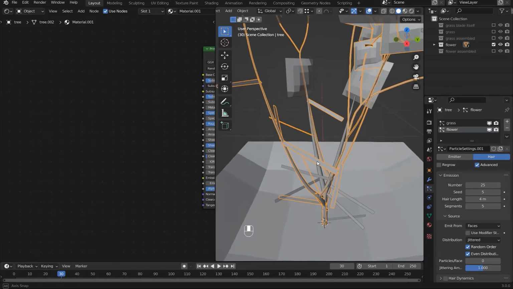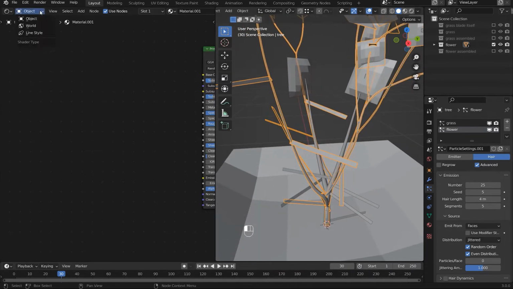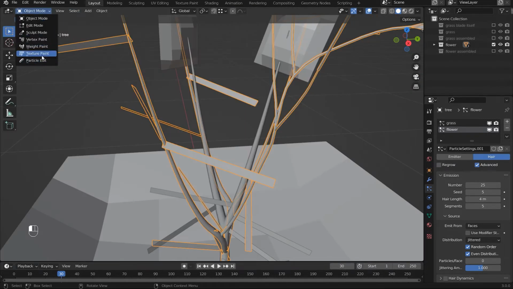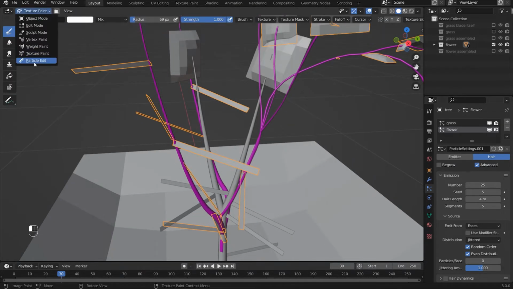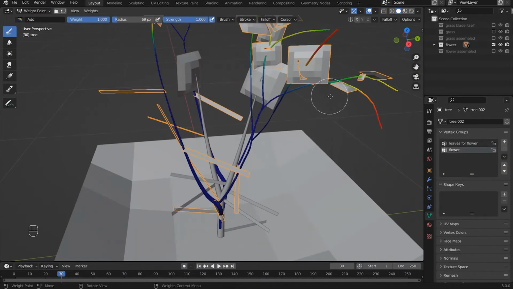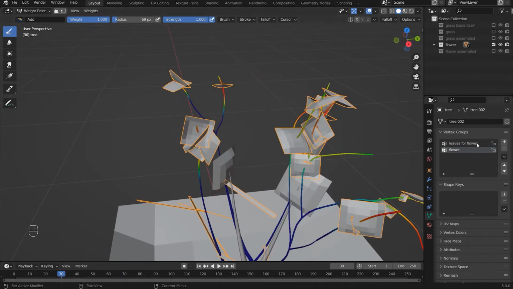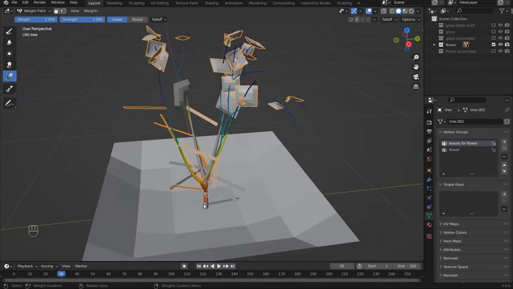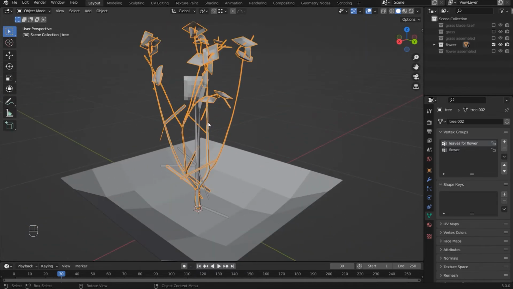And then I used, let's actually just close this for now. Oops. So I just weight painted the flowers to be on the tip of the tree. And then the leaves, I used a gradient weight paint just to make sure that most of the grass blades are emitting from the bottom and then slowly fade off as it gets to the top. Okay. And that's basically it.